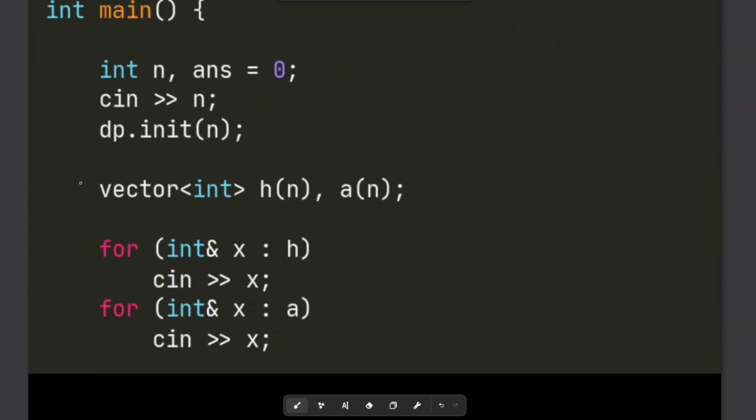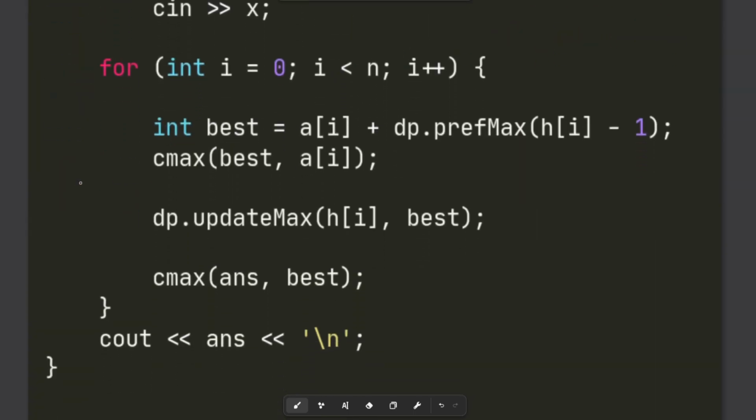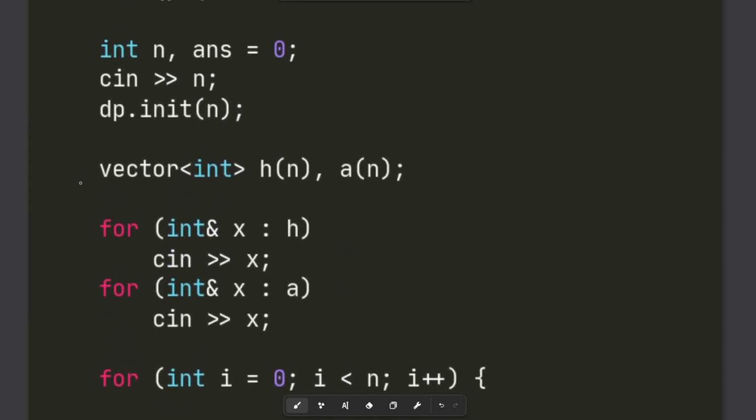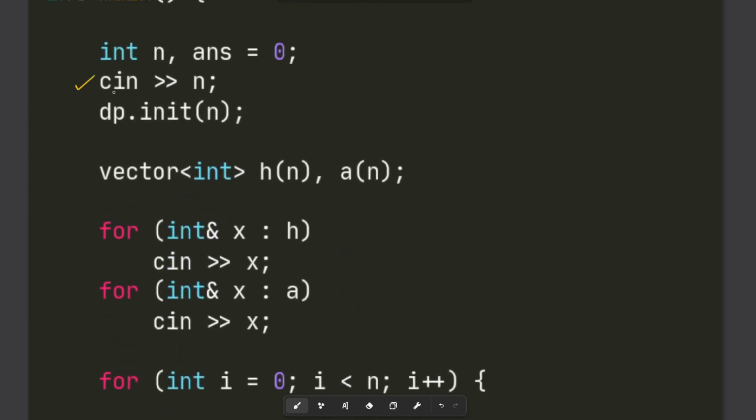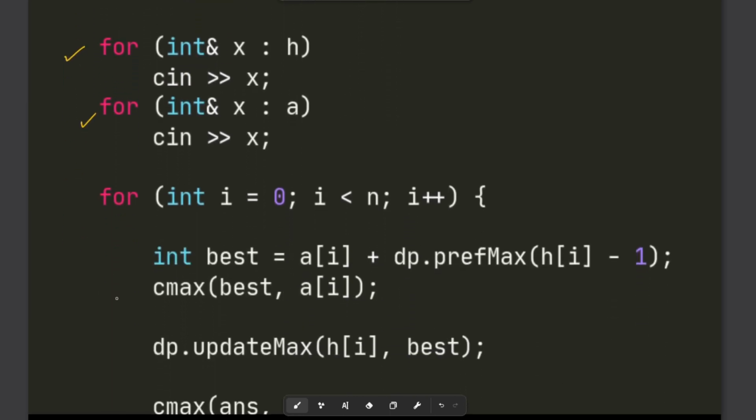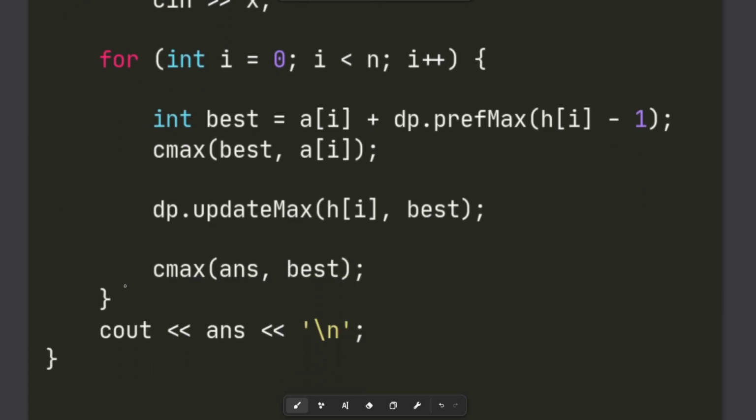Now let's see the implementation. Okay, we input n, we initialize the dp array, and again here input h and score array. Then we solve the answer from left to right, 0 to n. The best answer that is possible at a particular index is basically to either choose the ith element.